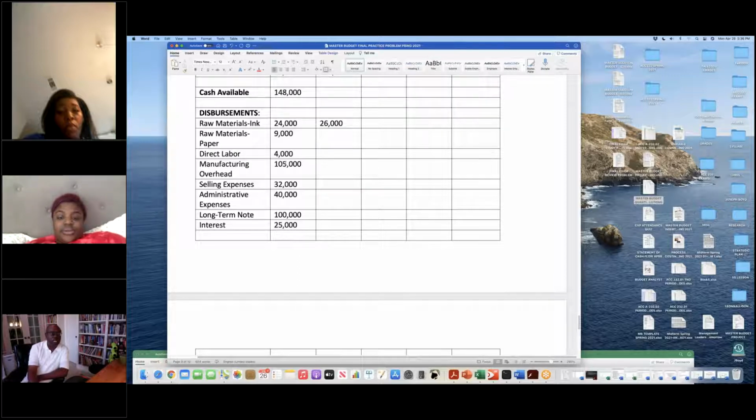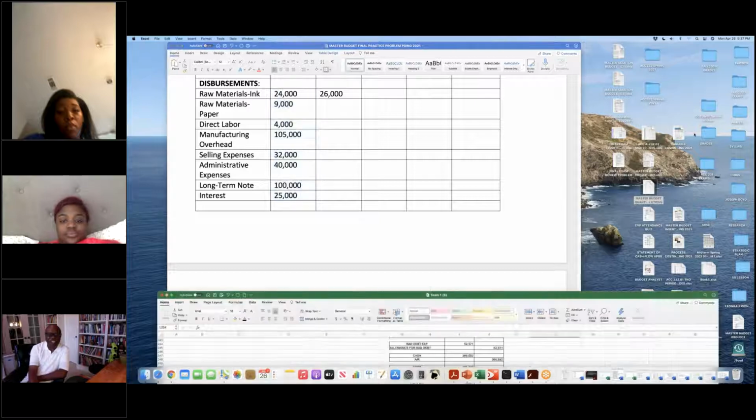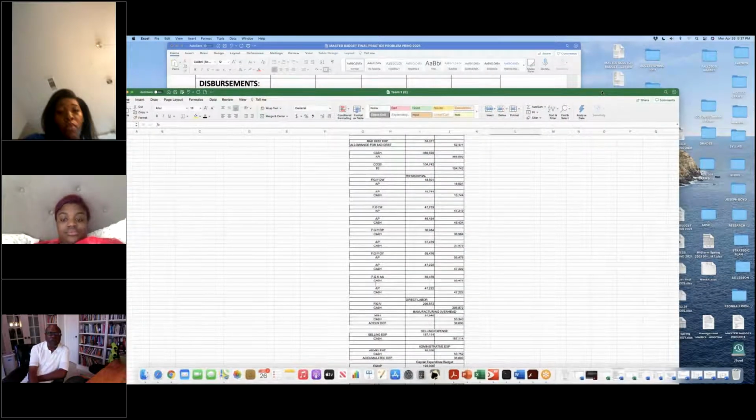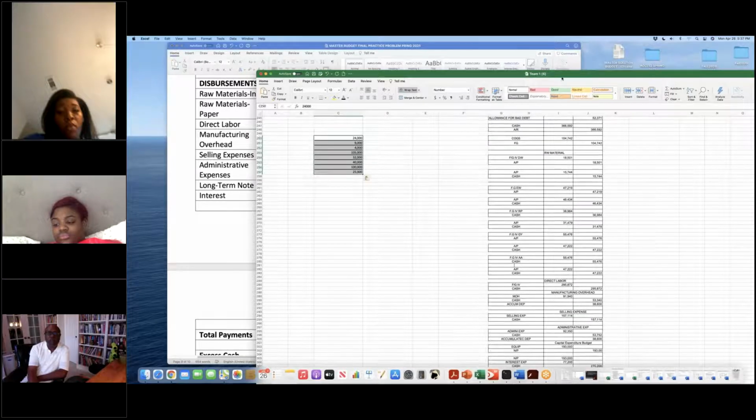So when you get down here from manufacturing overhead on down, you're talking about a minimum amount of time. So when we add up all of our payments, how much do we have? Y'all supposed to have this in Excel. You got this in Excel? I'm writing it down. I'll put it in Excel tonight, whenever you want us to turn it in. We're just illustrating it now, but you're always working in Excel so that you'll be ready to easily knock this out.